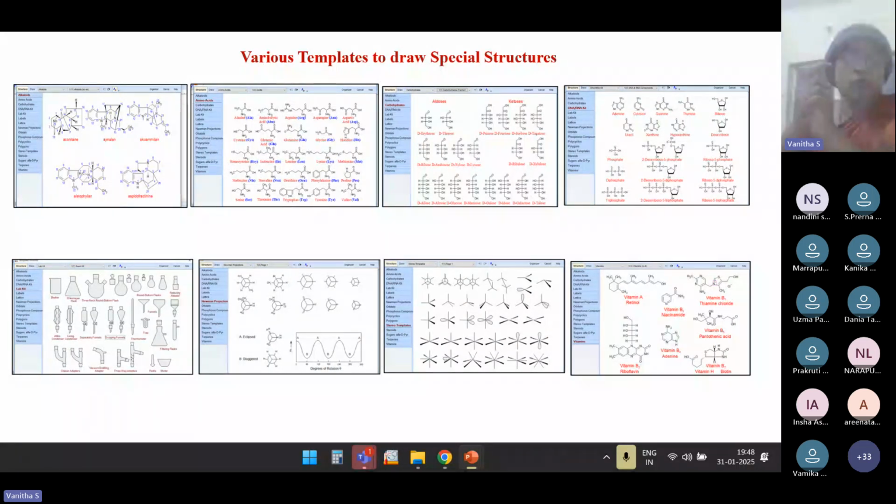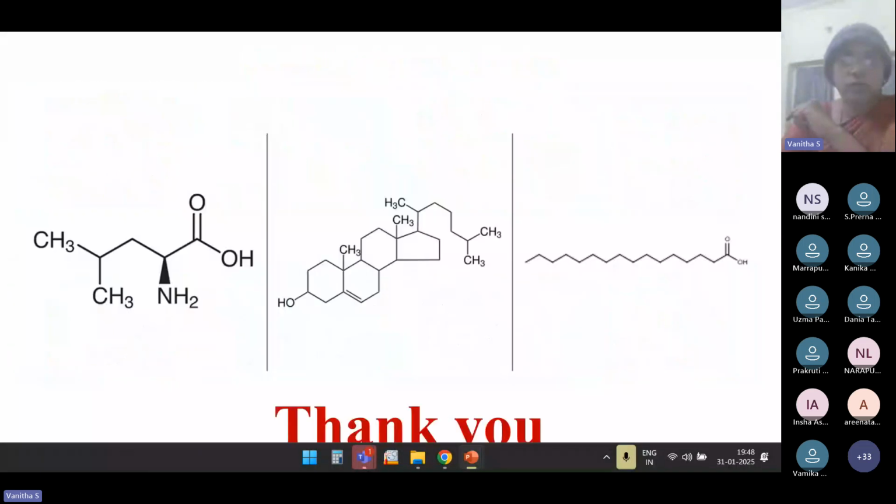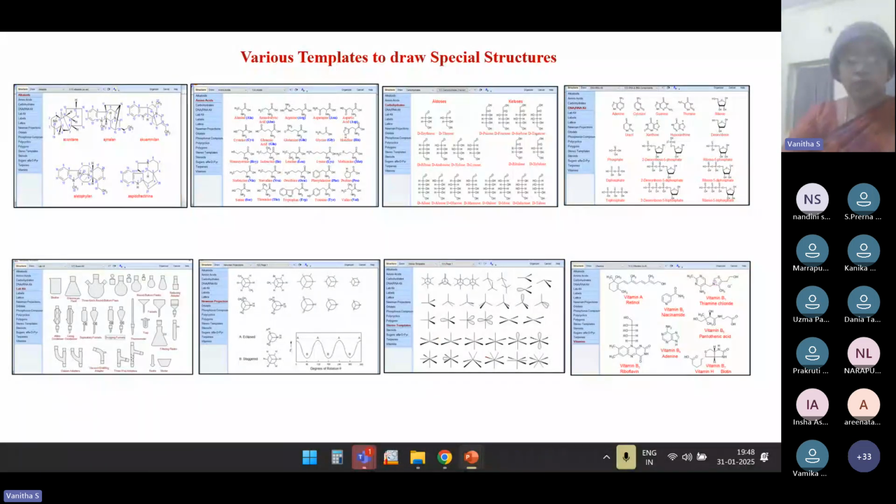So you can go over there, click that structure and come to your workspace. It will get automatically printed on it. So if you want to draw it, you can draw it. But in case it is already available in the form of templates, you can directly click that one and come to your workspace and you will be able to get it. So these are the things I thought I'd share with you.